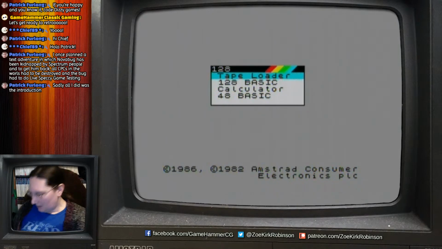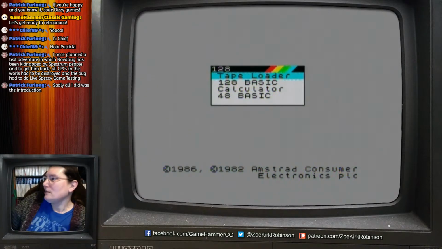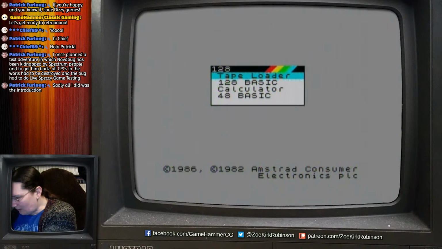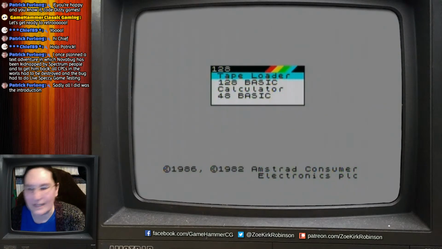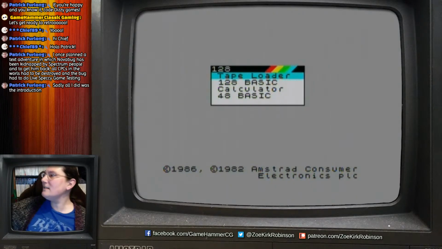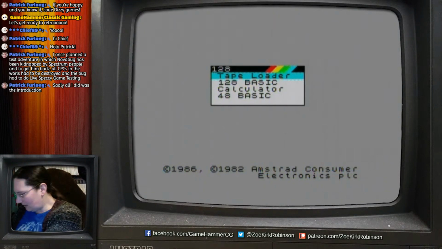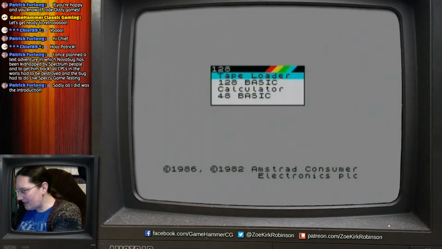Sorry, I'm sniffing and coughing and spluttering. I can't help it. There's so much dust in the air from when I've been dusting. It doesn't matter how much you dust, there will always be lots of dust, and it's just one of those things. So let's plug the sound in. We probably won't need it, but we'll plug it in anyway. Okay, sorry about that. I haven't got any of this set up because I was planning to use the emulator like the manual suggested, and it didn't like it.